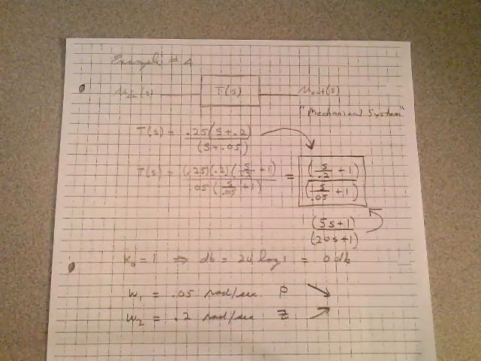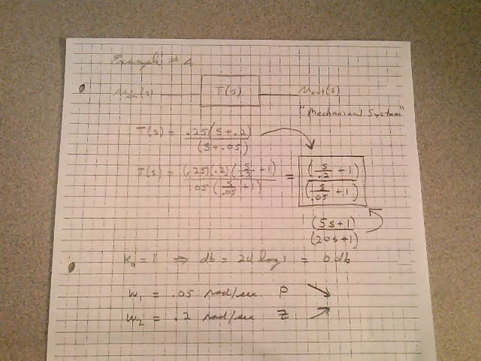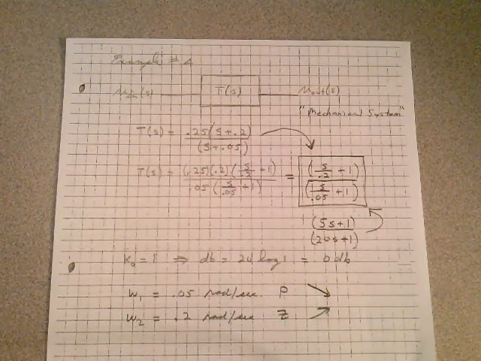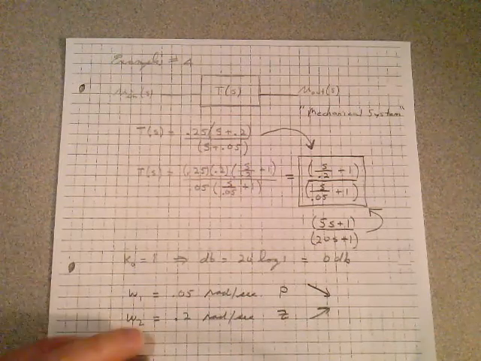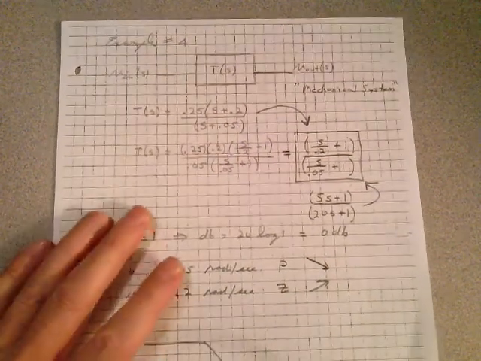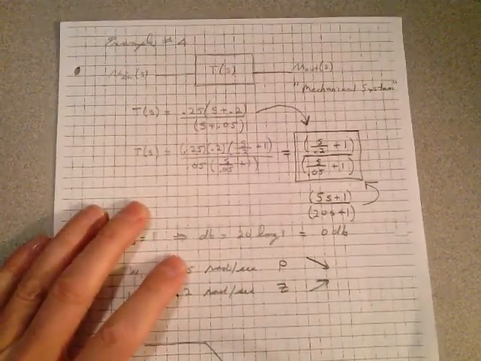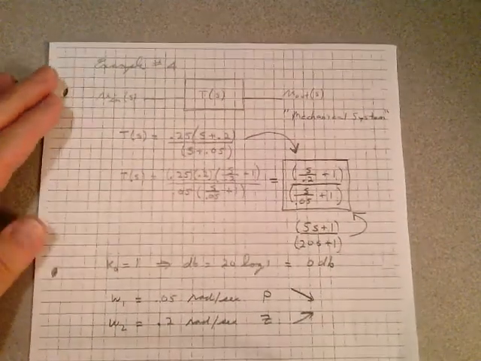Hello. This lecture will cover pages 207 through 210 of my lecture notes. Please print those pages out and have them in front of you as I present this lecture on Chapter 12H, Bode Plot example number 4. We're going to start out on page number 207, and I want you to look at example number 4.